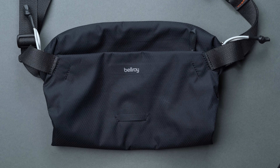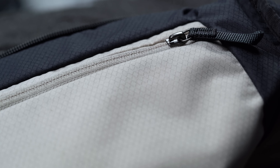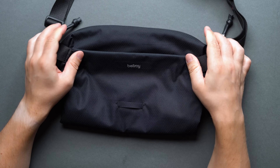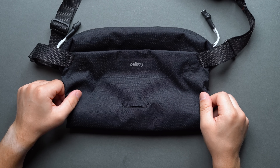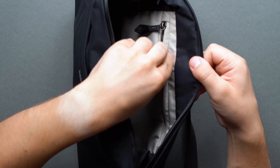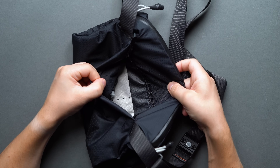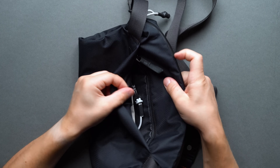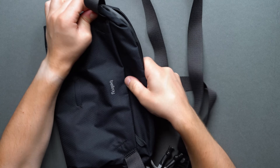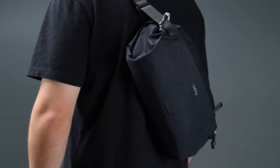Sling bags have infinite use cases, but for travel they're incredibly useful as airport companions or day packs when you arrive at your destination and need something smaller than your large travel solutions to hold only a day's worth of travel EDC. The Bellroy Light Sling is a 7-liter, ripstop, 220-gram unit you can roll, fold, or pack for travel, made with 100% recycled materials. At 150mm wide by 310mm long by 110mm high, it's configured with one large main undivided pocket with a single interior zip pocket purpose-built for sunglasses, and a front face pocket with two sleeves for organization and a nylon key leash. Topping off its features is an adjustable cross-body strap with a magnetic engagement system for quick on-and-off use.